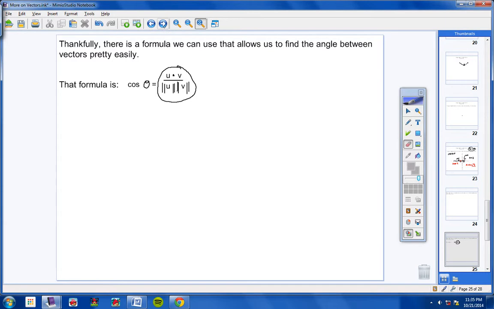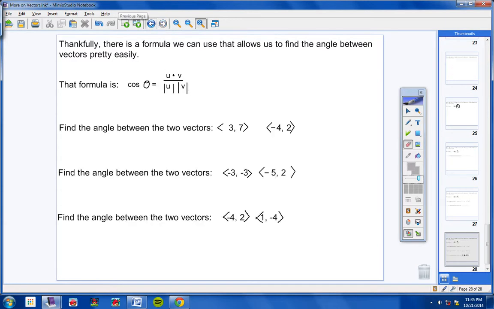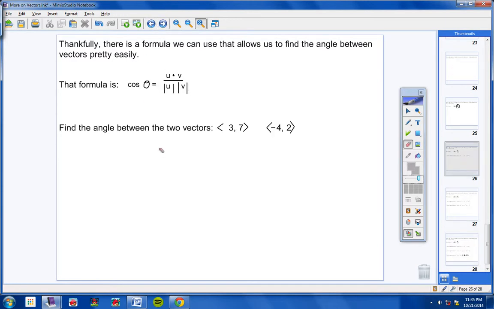So with that in mind, let's take a look at 3 quick problems, and we're done for the whole video. Okay, so here we go. I want you to find the angle between these two vectors. You're welcome to work ahead if you feel like you totally understand this formula here, or you can stay with me, whatever you want to do. So here we go. First of all, for the numerator, we're going to take the dot product, u times v. We'll call this u. We'll call this v.